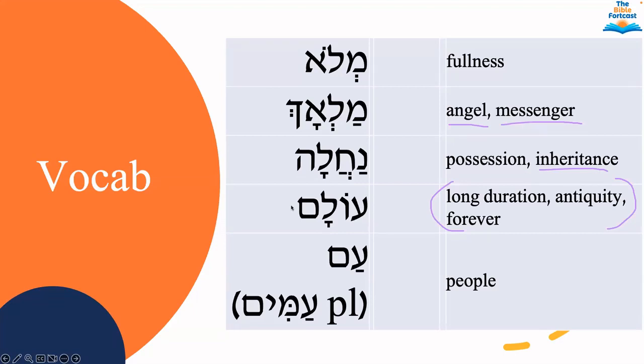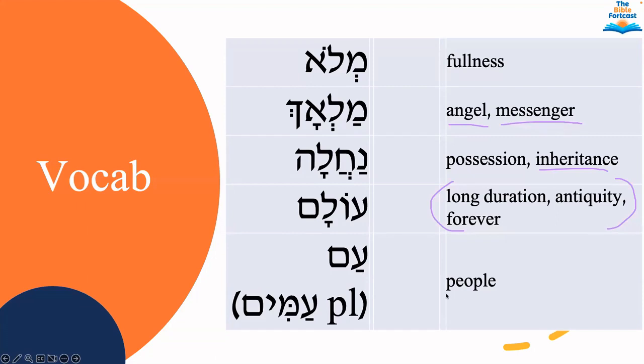The concept of olam would be more of an age, not age as in I'm 50 years old, but age as in from this age to the next, or in the next stage we will have peace on earth, something like that. So it would be that sort of concept, that there's going to be an entire change of the system of governance. It is the end of one olam and the beginning of another.